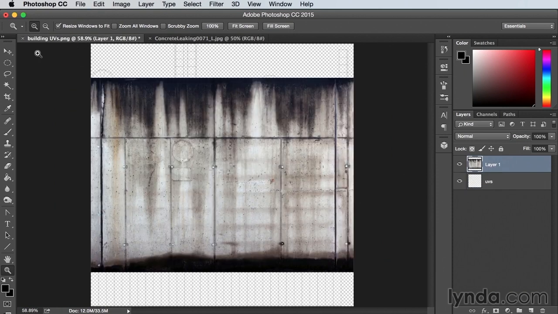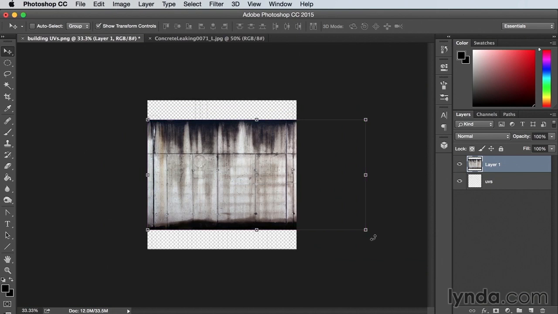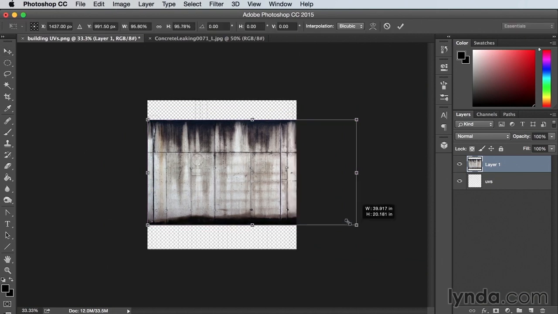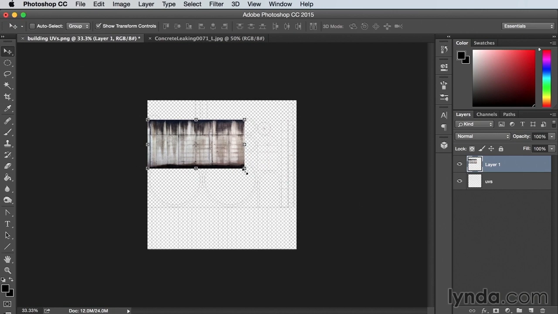Now I'll come over to the Move tool, zoom out a bit with Control or Command minus, and I'll hold the Shift key down and scale this down a bit. Now I'd like to be able to see the UVs over this, so I'll press Enter to apply the transformation, and I'm going to drag this layer down beneath the UV so I can see the UV wires over that texture.